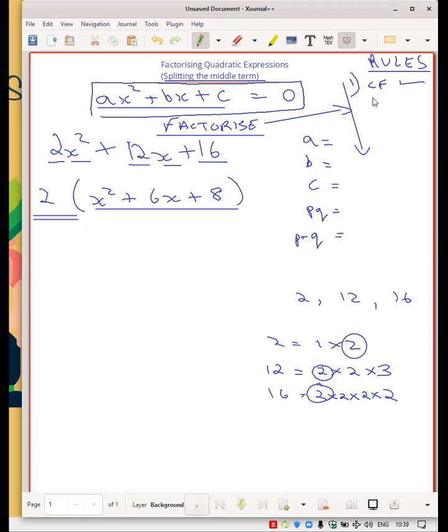First is always common factor. Even if you think of identities, you cannot jump to identities directly. You always have to first take out common factors. Second, see if I can group. And third is identities. Lastly, you cannot proceed without checking on these two. Everyone in factorization, please remember this. Otherwise, you will get wrong answers.